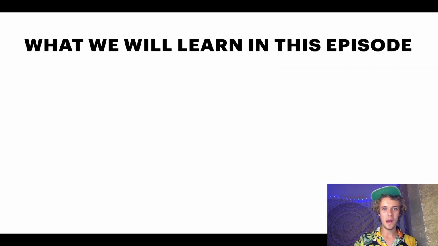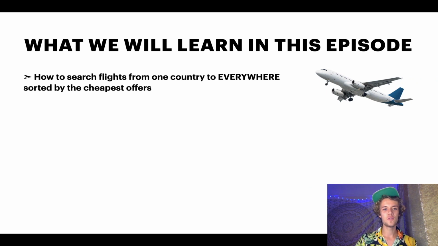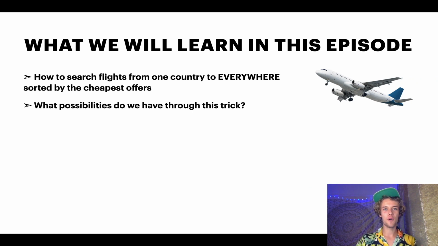What we will learn in this episode. This will be a game changer because most of the tricks that I will present to you in the upcoming videos will be based on what we learned today. Today we are gonna learn how to search flights from one country to everywhere, and we will sort all of this by the cheapest offers. And then we will look at what possibilities we have through obtaining this trick. It's basically just a normal search and it's really simple, and I will show you right now on Skyscanner.